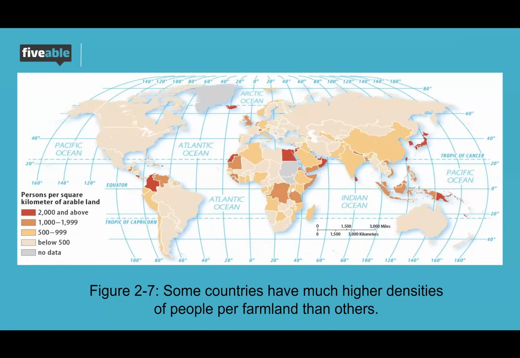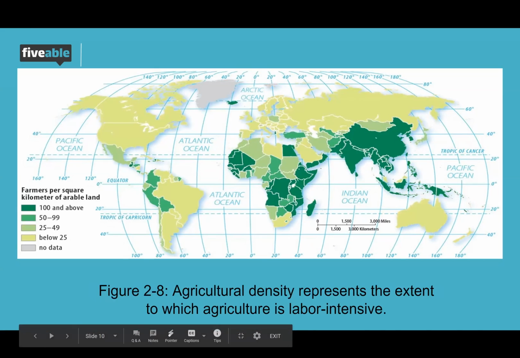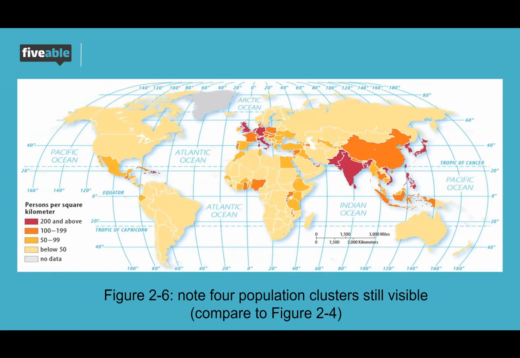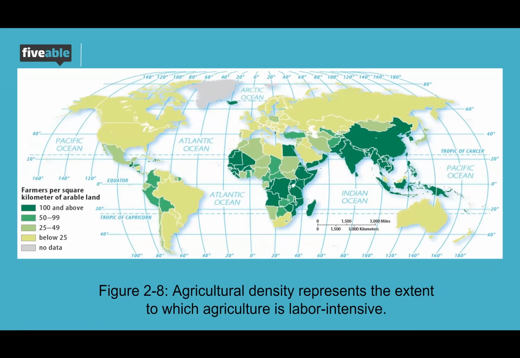So now we're looking at physiological density. It's gone way down in Europe. Still about the same in South America and Central America, but not in the Caribbean anymore. And it's still high in Southeast Asia and East Asia, but not as much South Asia. Now we're looking at agricultural density. And you're going to see a lot more countries have higher agricultural densities than they do physiological and arithmetic densities, just because it's talking about agriculture only. This isn't really referring to population anymore. We classify it as a population density, but it's not really that. It's a density of agricultural people. So it's only the density of farmers.